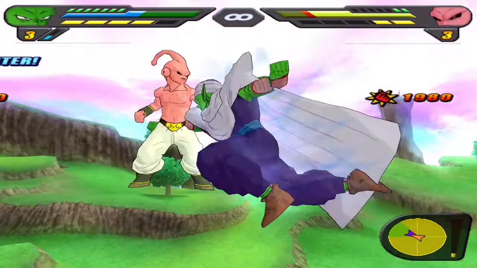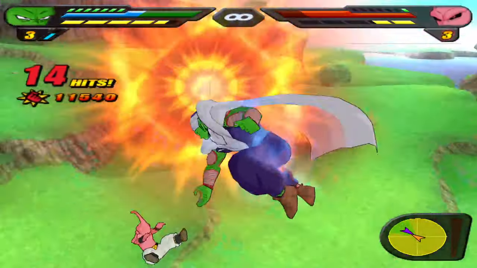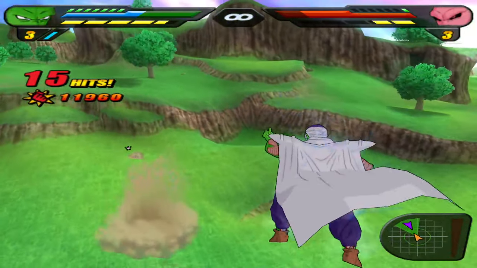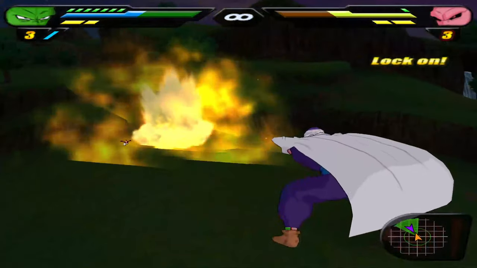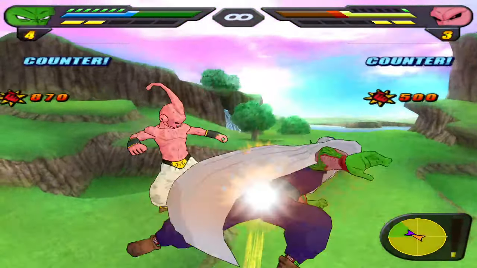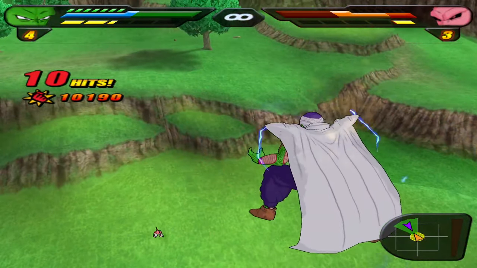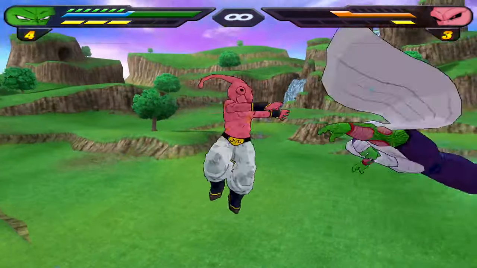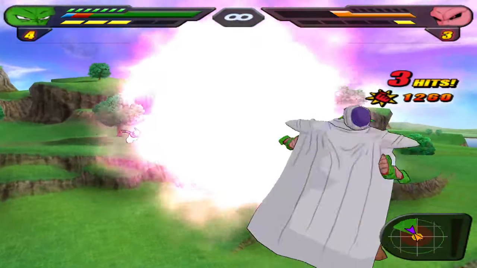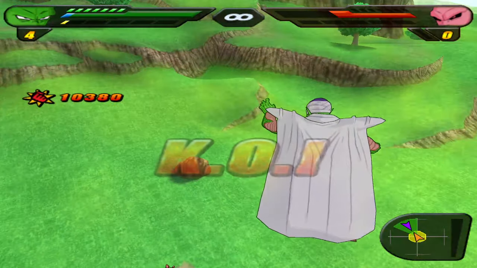See, if he didn't do the backstep and he just did the move like I inputted, he would have hit him. I wanna know the mechanics of how that works. Is it because he was close to me? Do they always do the backstep when they're close? If so, that's stupid. There we go.